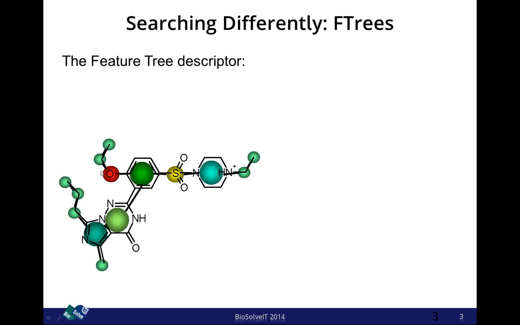So if you look at this graph structure of the molecule, which is the feature tree, you notice first of all that rings are always condensed to single nodes. So fused rings are also condensed to nodes according to the connectivity of the underlying structure, but it is very important that there are no circles. That is why this graph structure is called a tree, because that is key for the algorithms that make that descriptor technology very fast. Okay, so we have this graph representation with nodes, colors, and connections.